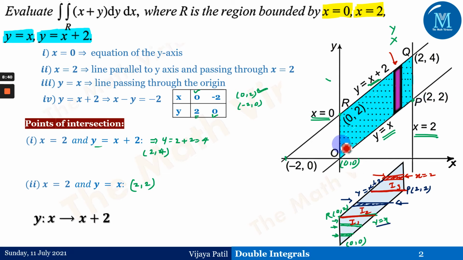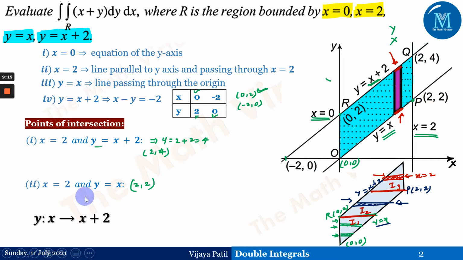And if you are considering a strip parallel to the y-axis, we know that the lower end of this strip is lying on the curve y equals x. So the limit of y is from x to the other end, here on this curve. So this is the one curve, the lower end. The upper end is here on this curve, that is y equals x plus 2. So y is moving from x to x plus 2, wherein x is moving, if you observe here, from the origin, 0 comma 0, and this particular curve is nothing but x equals 2.